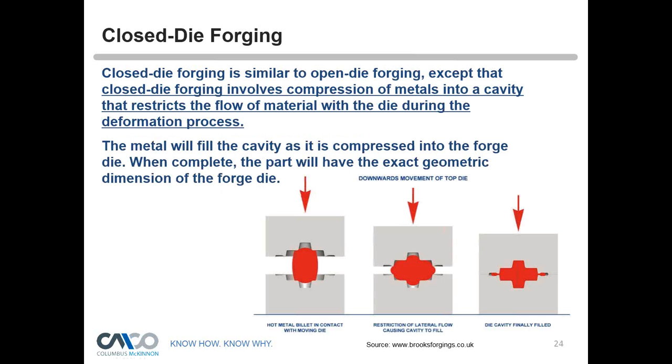The closed die process is very similar to open die, but the closed die has a completely enclosed cavity. Once you put hot metal on top of that die, the press comes down and presses it into the cavity; flash runs out between the two dies and you trim that off. The closed die press is a faster, more economical way compared to open die, which may require extra trimming since you're not running into a defined cavity. At the STB facility we have a hybrid press — closed on one end and open on the other — allowing us to build single or double shank hooks with very extended shafts to fit customer specifications.